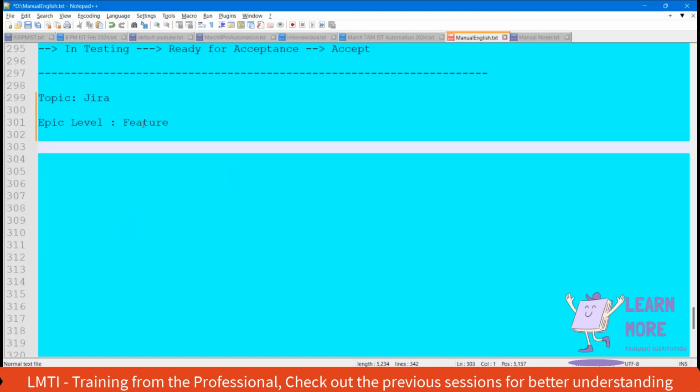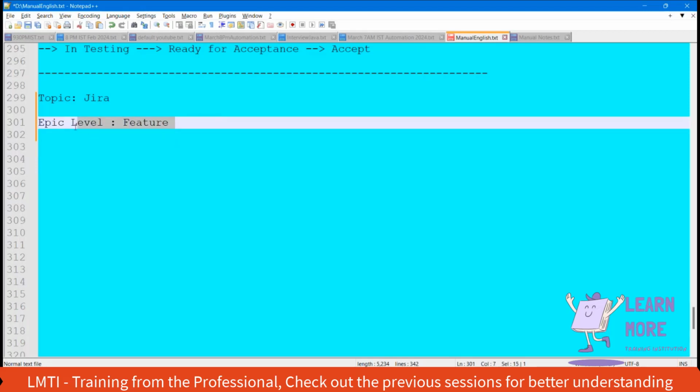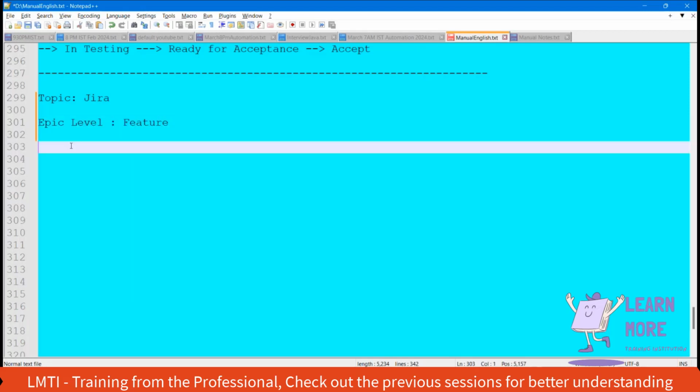As I told you, in agile we don't have any fixed requirements, so new requirements will keep on being added. That is the reason that in each and every update of an application, we get new functionality or a new feature added. Initially they launch the application with some base functionality, and after that, during each update, they keep on adding n number of features over it. So basically we are going to work at a feature level.